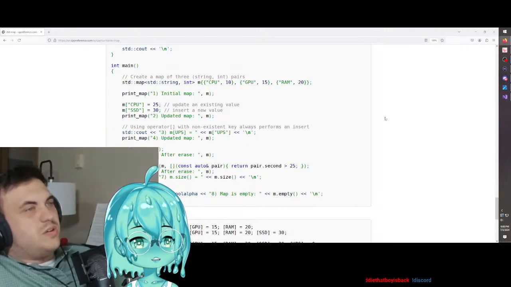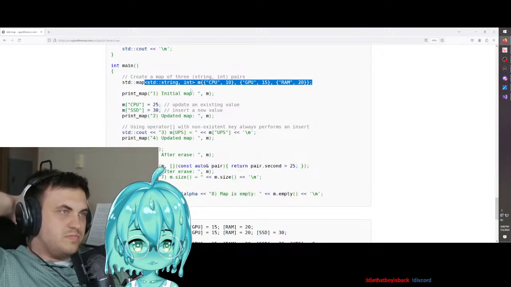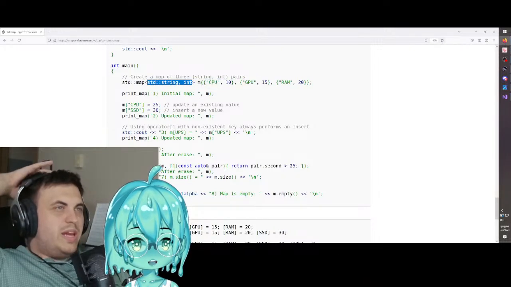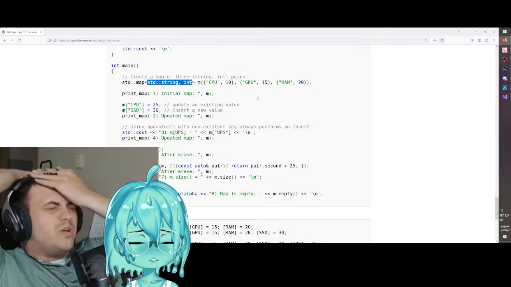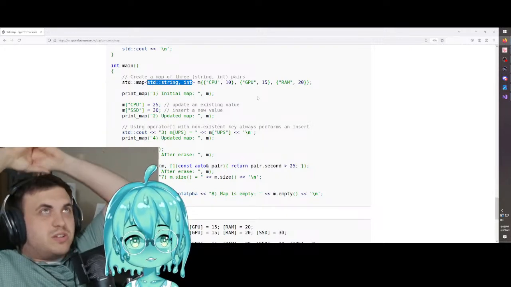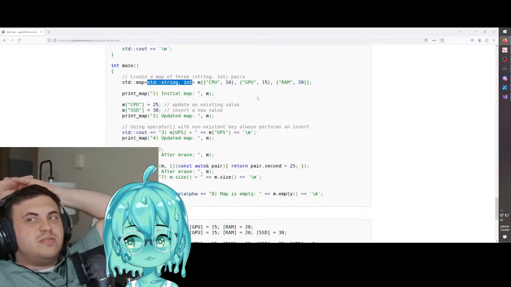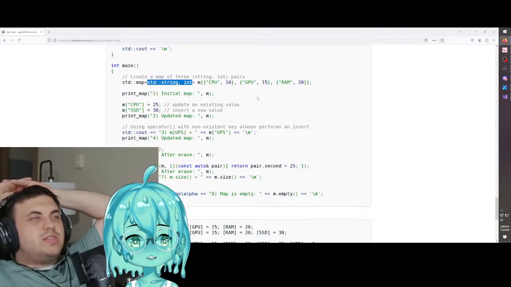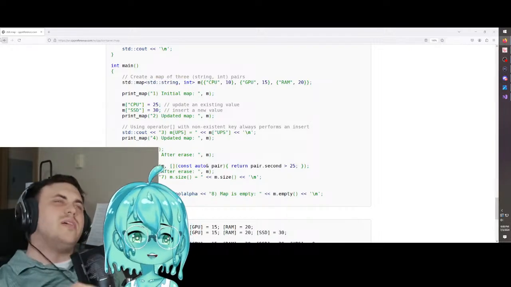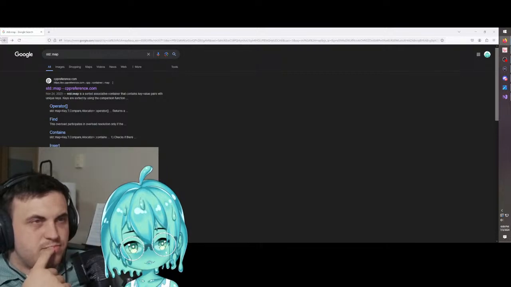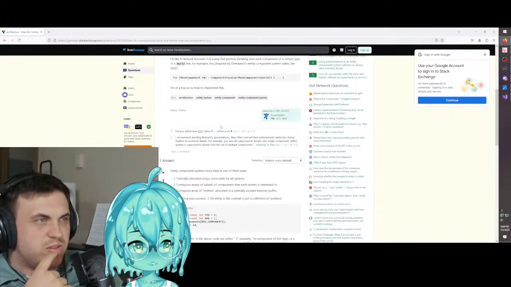So what we need to do, we need to make a map that contains, okay, hold on. Oh god. We need a vector that just contains every single component in the program. This vector will be then used in this map. No, maybe not. What does that guy on this say? What does he do?